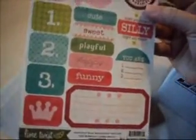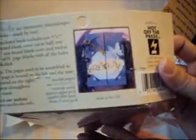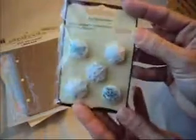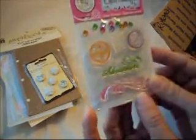Oh, some stickers. Beautiful, thank you. Baggy to alter. Oh, and this cute little one. Thank you so much, Lydia. Oh, look at these. Create your own handmade book. This is awesome to play with. Thank you, Lydia. Yay! Love them. Awesome little stamps. Love this one. Thank you, Lydia.